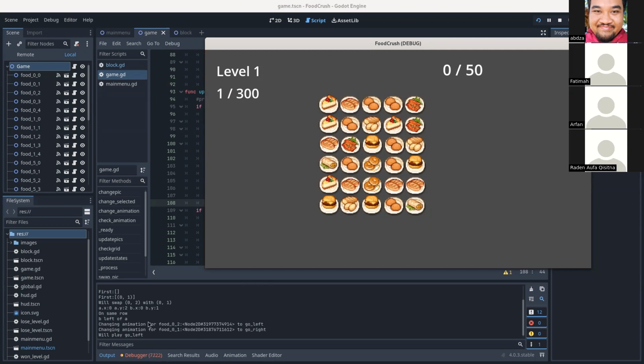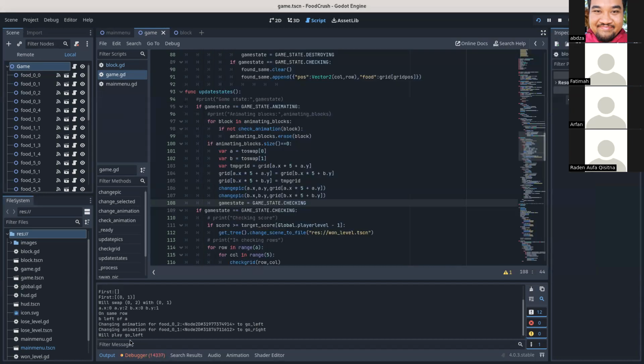So there is a changing animation for foot 02 to go left, and a changing animation for foot 01 to go right. It was supposed to be that each block would change its animation, the first block to go left, and the second block to go right. But we'll play go left. That means only the ones that are going left are being played.